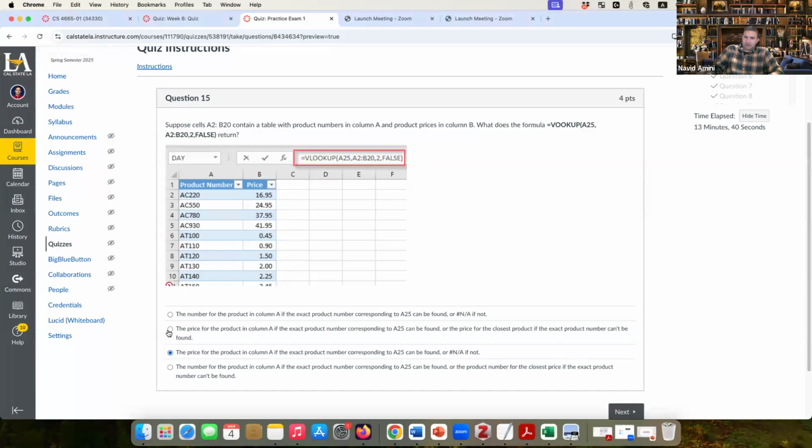Number 3 is correct. So the price for the product in column A, if the exact product number corresponding to A25 can be found. If not found, NA will be returned.